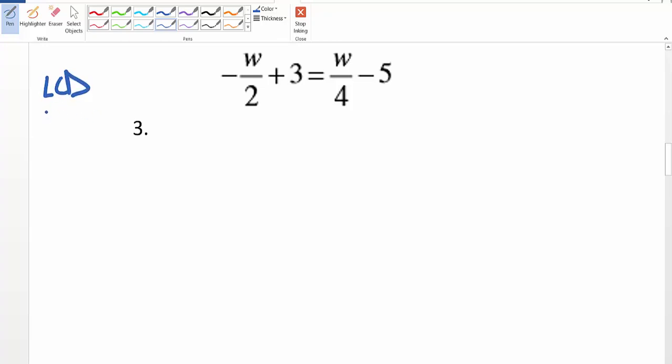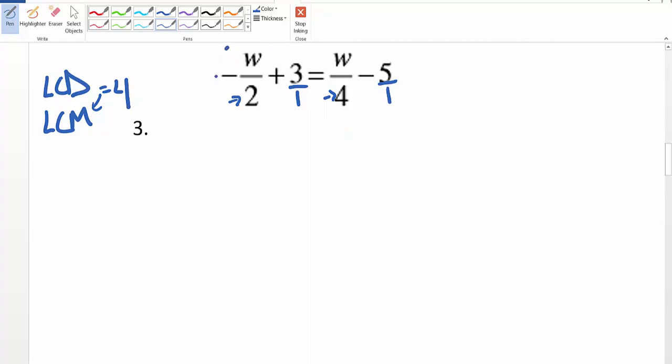For the sake of my students, I usually use the term the LCM for the denominator, just because with the least common multiple, we start to think of multiples of certain numbers. And usually it's a little bit easier for them to think about that. So, looking at our bottoms, 2, 1, 4, and 1, what is the smallest multiple that each one of these goes into? Well, 2 goes into 4, 1 goes into 4, 4 goes into 4 itself, and 1 also goes into 4. So the smallest thing that all of these go into is going to be 4.